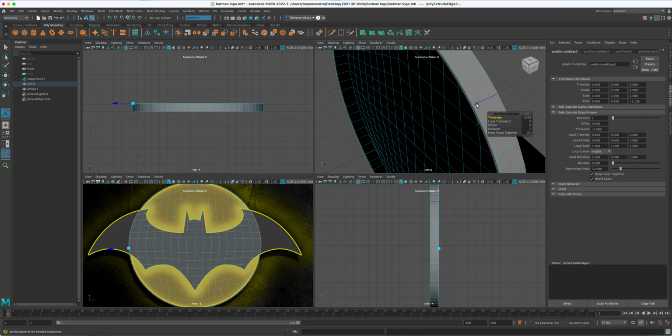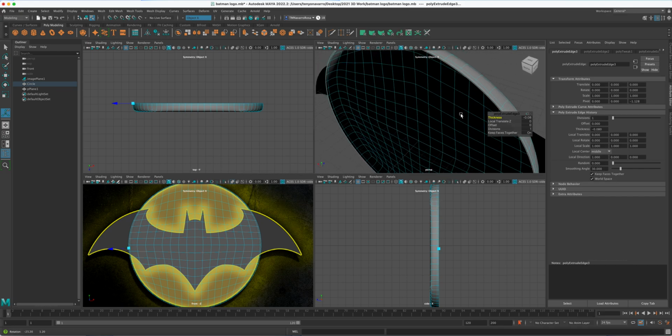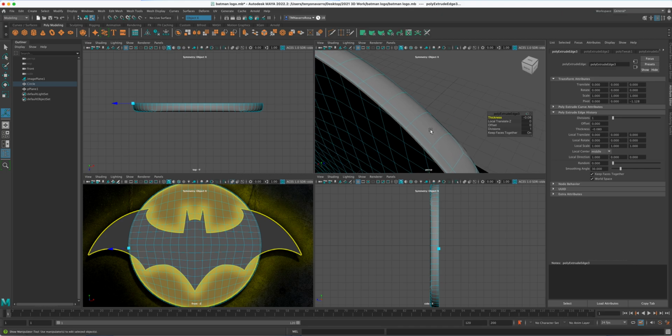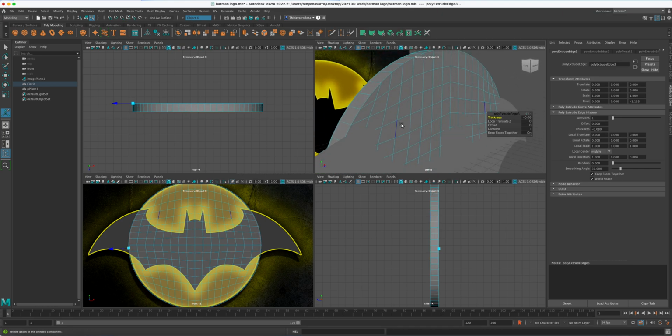So now what that does, if I press 3, 1, 2, and 3, you see how I get an edge here and I don't get nothing here. That's because I didn't bevel that edge, so that's not good. But this one holds pretty still. We're going to press 1 again. We're going to do something different here. You see this has a lip. We're going to try to create that.